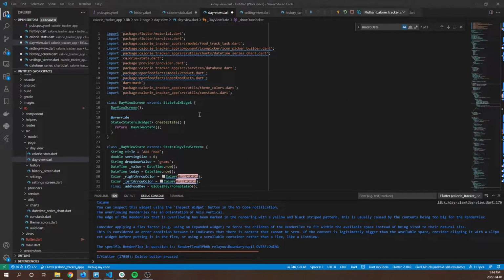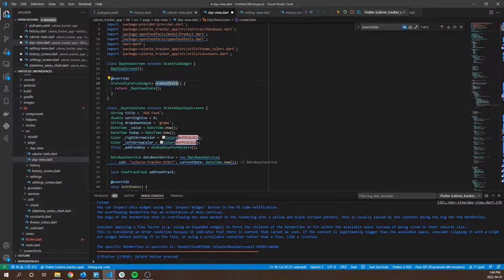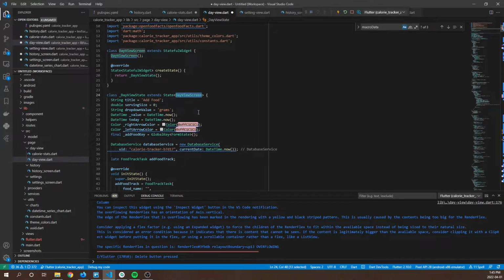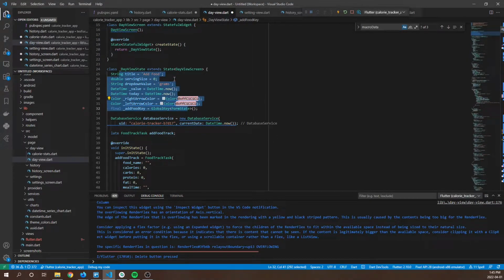and so we have create state over here, and this method creates a mutable state for the dayview screen widget. So the dayview screen widget extends state, and it is a stateful widget. And over here we have a bunch of variables or fields, and the most important one is the value field. So this value field holds the current date that the dayview screen is set to.